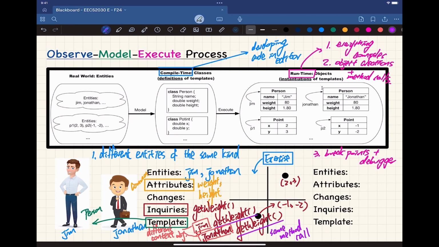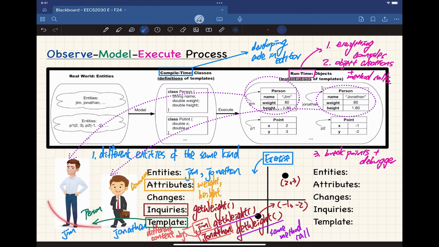What we're doing is this person here, this person object, is really corresponding to the gym that we observe. And this person, Jonathan, over here, is really corresponding to the second person or second entity that we observed earlier. So OOP is so useful because it's really about corresponding to what you can observe in reality, right? Translate whatever you can observe in reality into computer memory and manipulate them in a way that can give you the solution. All right? Guys, any question over here?